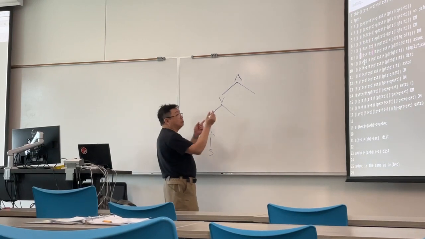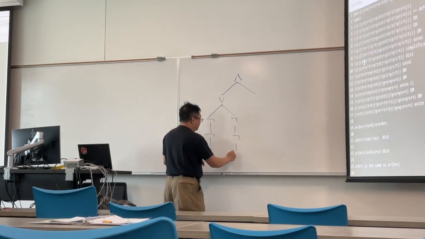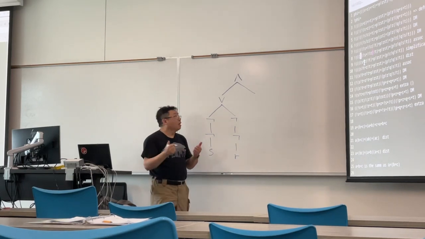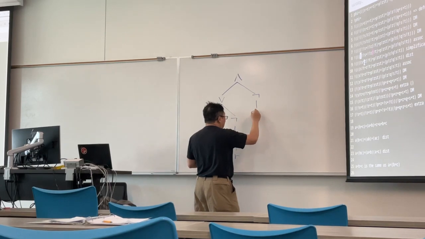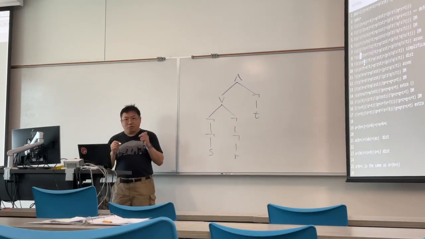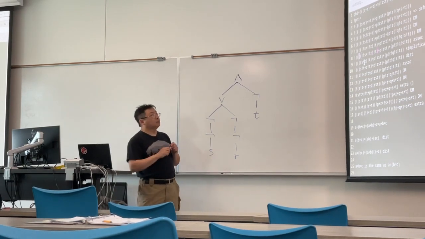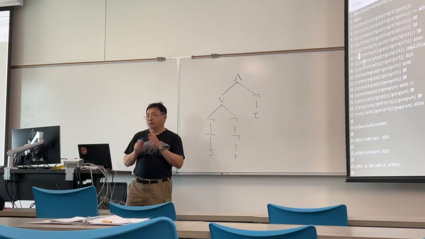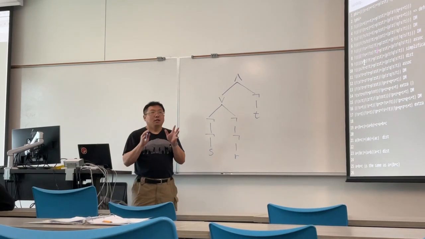On the other side, it is the same thing. So we have not of R, right? And then on the other side, we have the not of T. So this is the syntax tree of the expression that is highlighted on the screen right now. Is that okay? So what does this have to do with algebra?